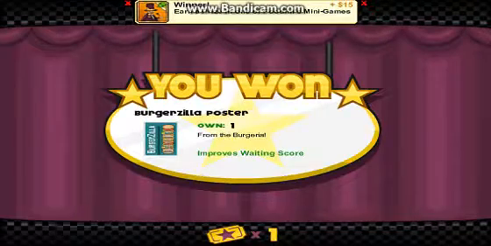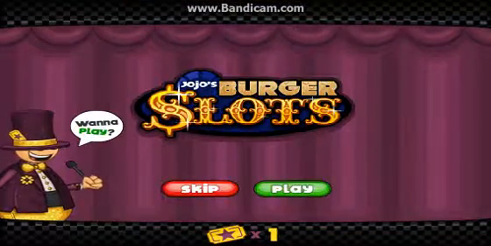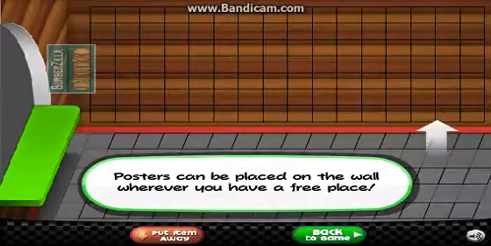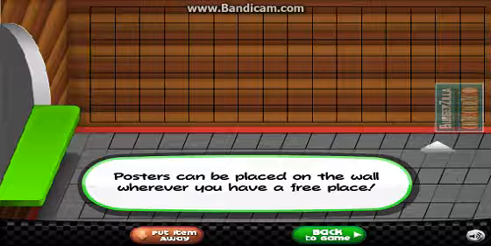Yay! A Burgerzilla poster. I'm going to save that. What's this? Okay. Oh, so I can put posters on the wall. That's awesome.